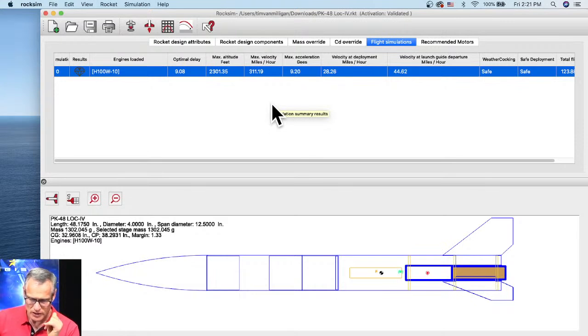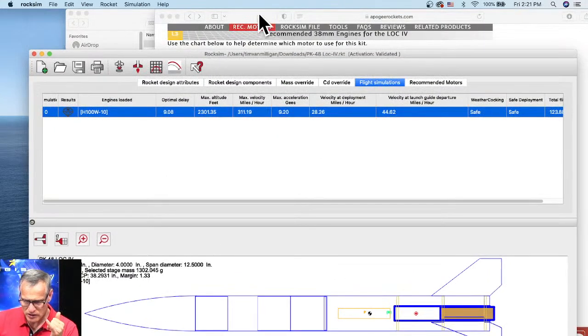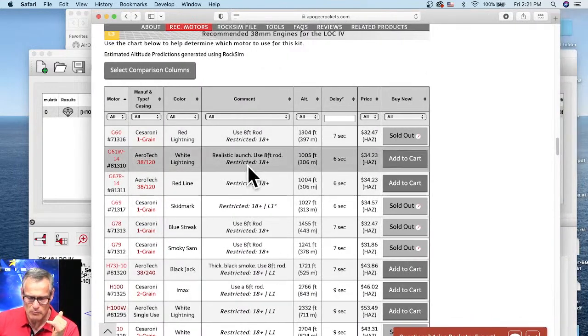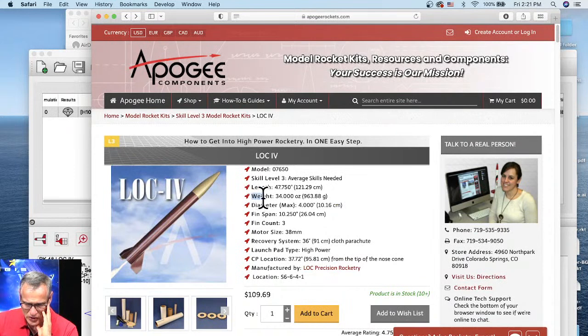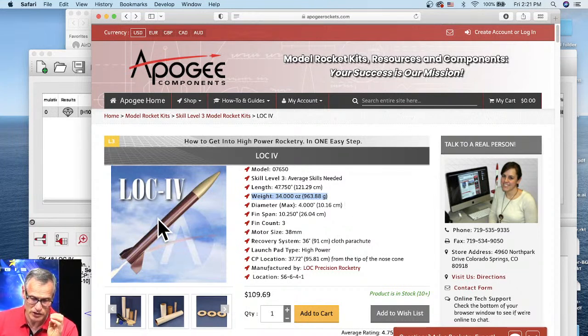But typically, the issue, one, could be the mass. Let me look at the mass here. I don't know what mass was used to run those simulations. This mass shown here is the mass that we built our kit, because we build all of our rockets. This is actually in our showroom up front, which is that way in the building. I might have given it to Jesse Uliberry, who was going to repaint it for me. But we do have one that's built, and so we weigh it, and that's what we use on our website. So sometimes the manufacturer's weight will be different from our weight on our website because we actually build them.